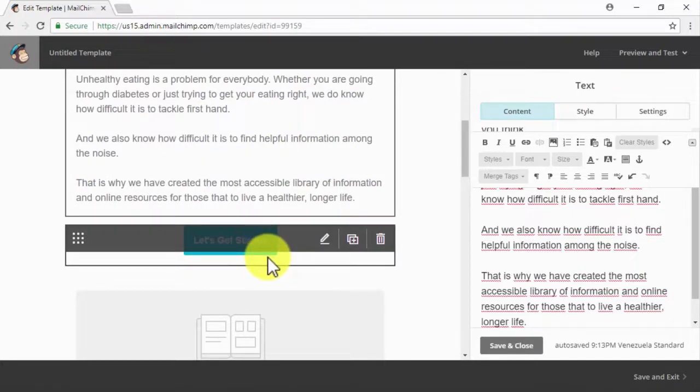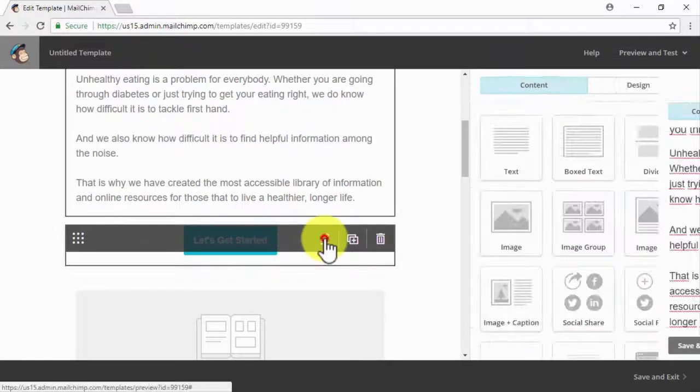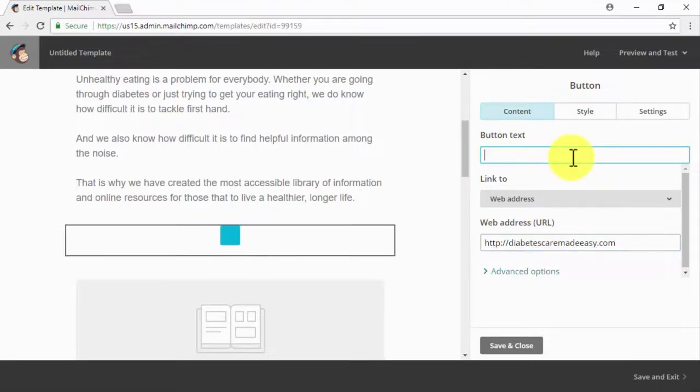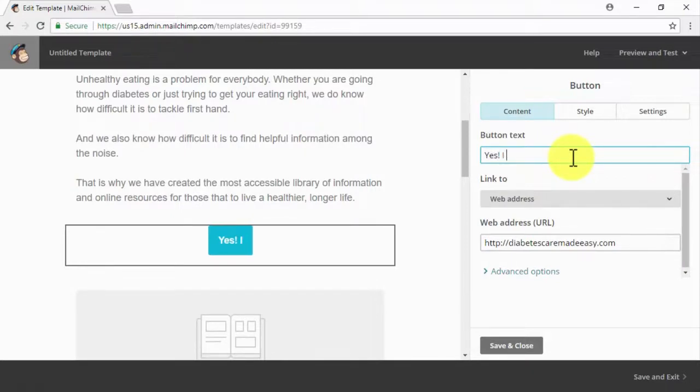Okay, so right below your email copy, you have to include a call to action that leads recipients where you want them to go first. In our case, we want to send recipients right through to our website. So we simply click on the Call to Action button and enter our website URL in the Website Address field. Now we are going to replace the text in the button text field to include our own Call to Action text. For this example case, we are going to use the "Yes, I want to get better" text in our Call to Action because it reads as a first-person positive affirmation.